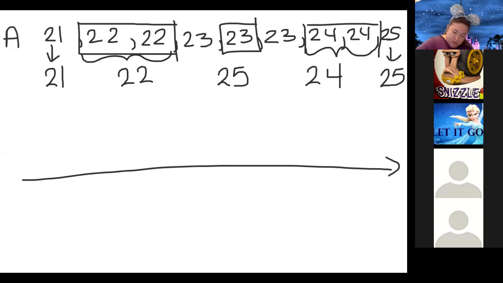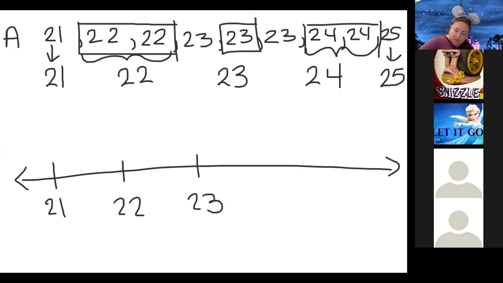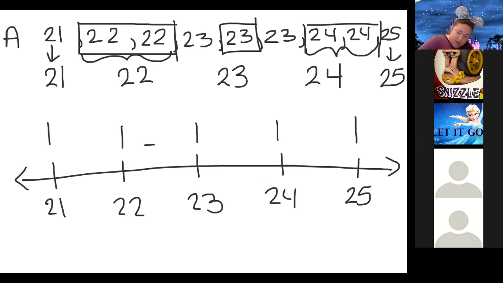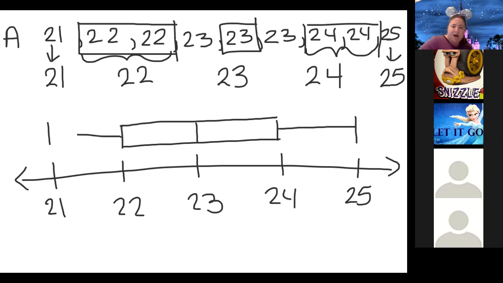Oops, that's a 23. So glad I can write. Oh, you know what? There we go. 23. So then we have 21, 22, 23, 24. And guys, when you're doing it on your own piece of paper, you do not need to write out 100 numbers. Just make sure you have the minimum and the maximum. So then I put my lines. I love these nice, pretty ones that are easy. Connect your dots for that one. So you can see the box and the whisker.